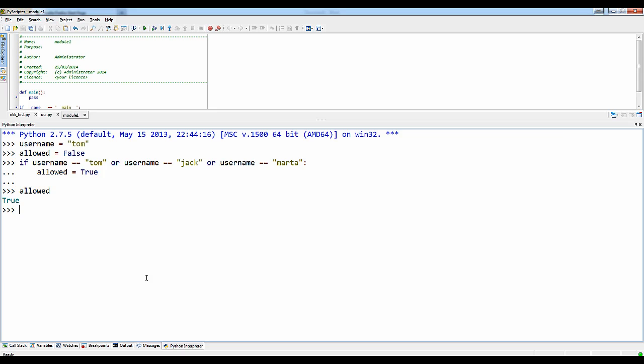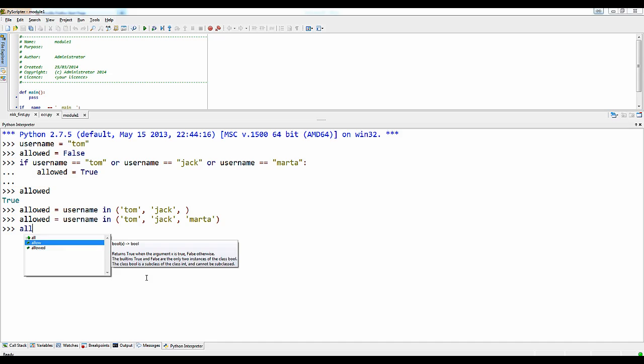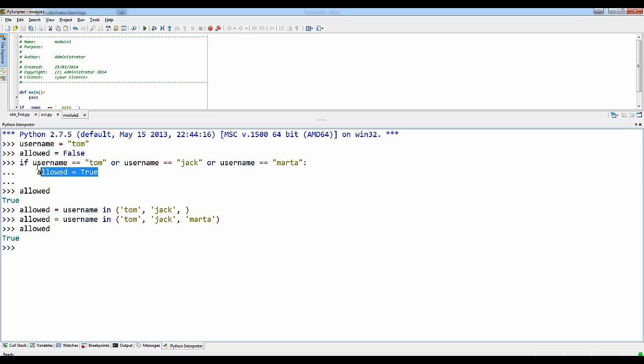There's a better way in Python. And what is good in Python is that you can write your code exactly the way you're thinking. Just ask it from Python. So look at the better way. This is the idiomatic way. Allowed is, you can just go for the username and check if the username belongs to this group or not. So that is Jack. You can use a tuple, and Martha. This is better. Now allowed is True. So the whole thing can be wrapped in just one single line, and it's not just a matter of making something smaller. It's actually much more readable and much more Pythonic.